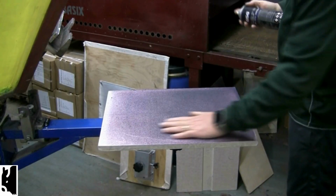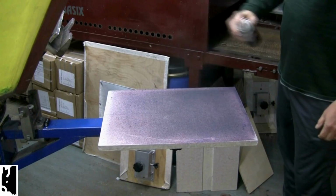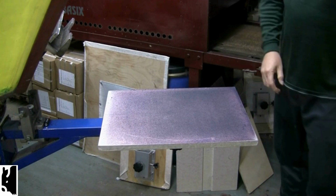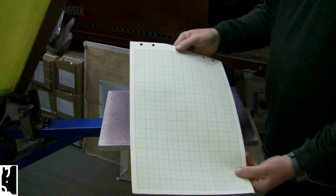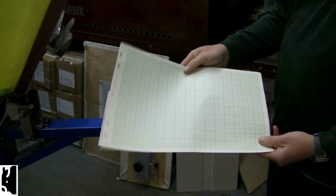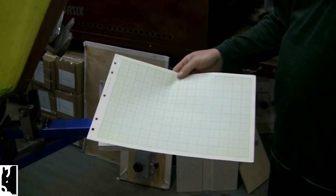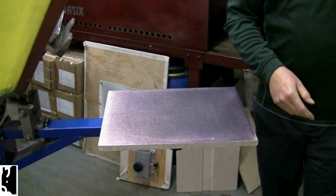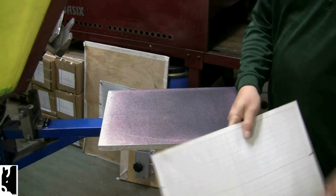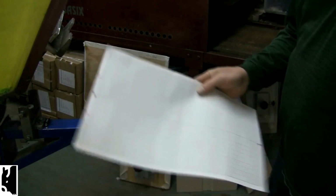Bringing it really close. This is the process I use for lining up my artwork. Make sure it's all centered. So HP made this chart paper, and they don't make it anymore. It's discontinued. It's got these little grids in it, and it helps really line your artwork up. You know, the art department's not always perfect. Your clients aren't always perfect lining up their artwork, and I've been using this for years.